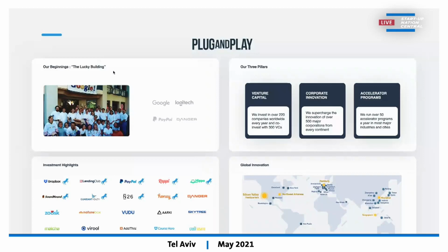And we help them supercharge innovation activities, mostly by connecting them to top-notch startups and tech companies. What we do is foster innovation activities by letting them work on proof of concepts and validate the technologies of startups. And that actually brings me to our third activity, which is functioning as a business development accelerator platform for tech companies, for startups. What makes us unique and differentiates us from other accelerator programs is that we are completely equity free, meaning that we don't take any fee or any equity from the startups for involving them in our programs.